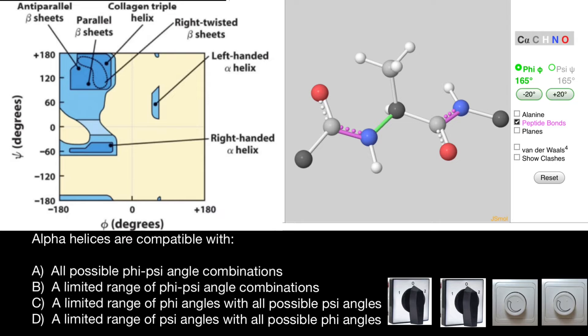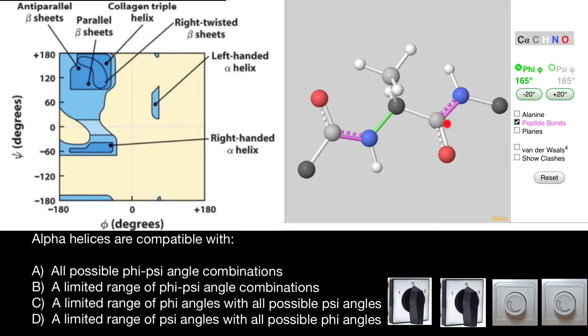Now let me show you peptide bonds. They are here with pink color, two peptide bonds. As you see, peptide bonds are partially double bonds, so we don't have rotation here, nor here. And actually we also don't have rotation around this peptide bond.